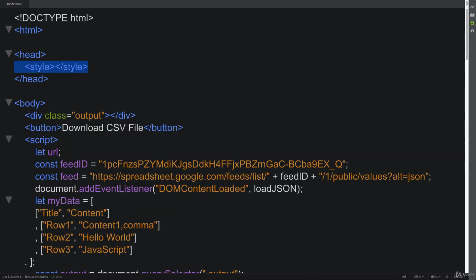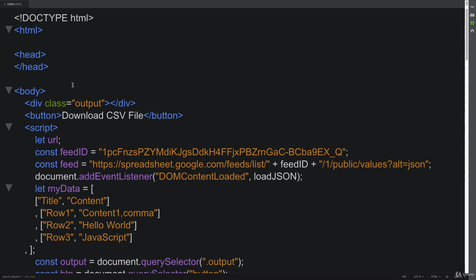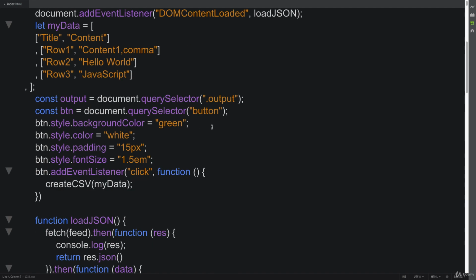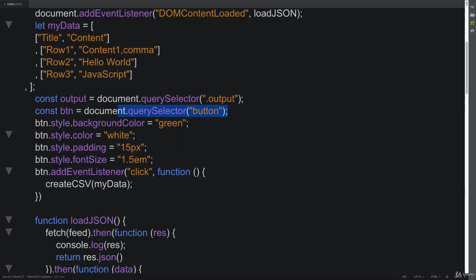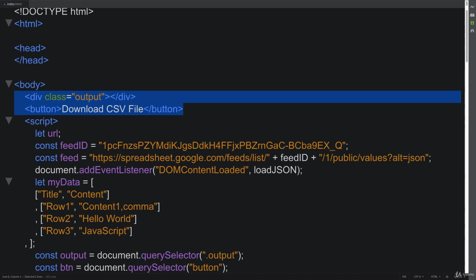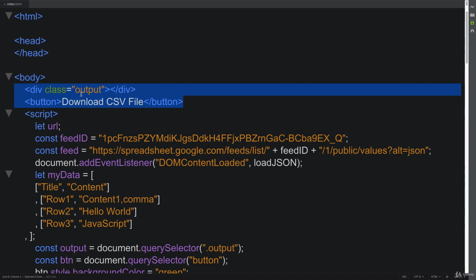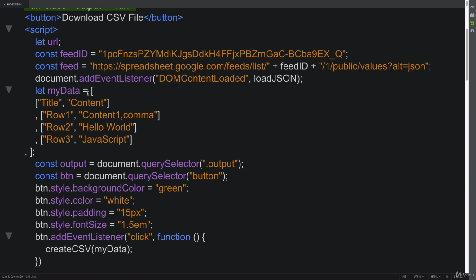We didn't have any styling. We did this all with JavaScript. So we had a little bit of styling that we were applying to the elements. And before, what we did is we set up a couple elements to create some interaction for the user, so a button and an output area. We didn't really utilize the output area a whole lot. We could also put in some messaging and additional content in there as needed.